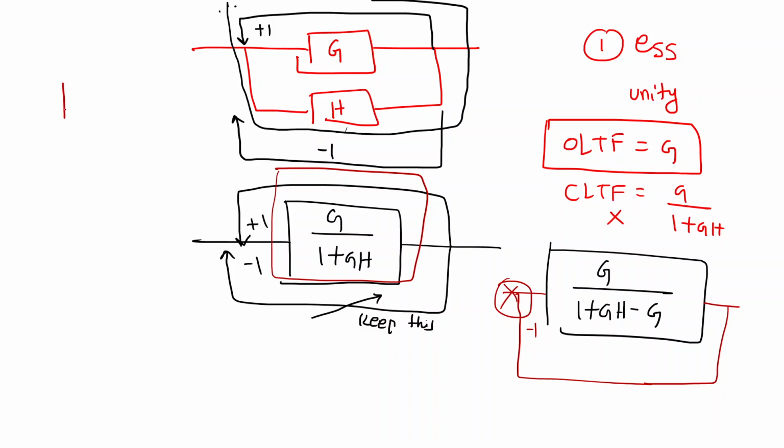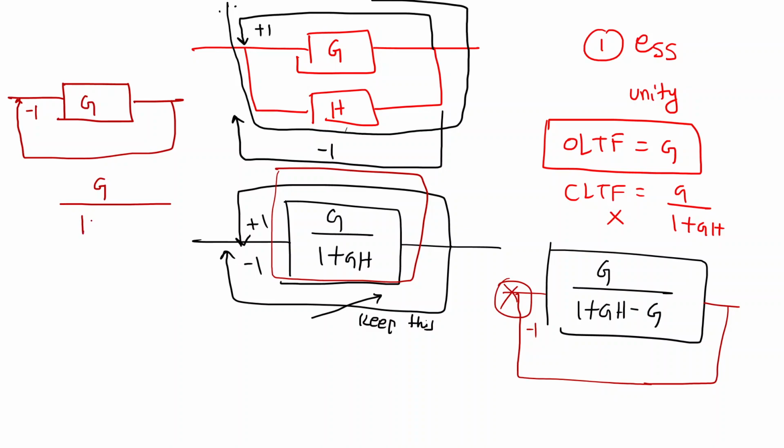Just one shortcut is there. Actually, how I am solving: suppose G is there, and let's say this is the feedback you take. I'm taking negative feedback. Then how do I write the transfer function? If a negative feedback system is there, you have to write plus. If a positive feedback system, you have to write minus. Whatever this term G is, you multiply with this gain. This gain is 1, unity feedback. So write directly G divided by 1 plus G.